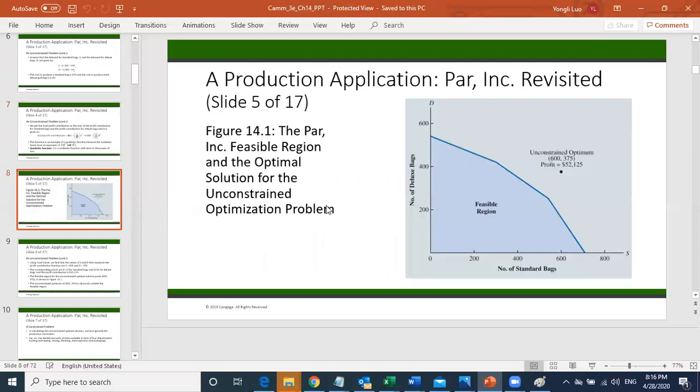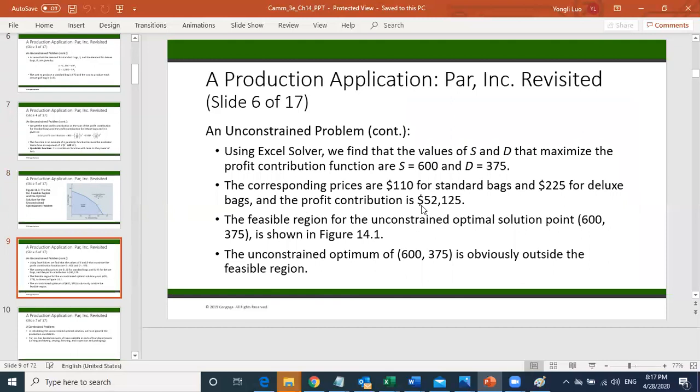This is not. So when you graph that, this is the demand for standard, this is deluxe, and this is standard, the number of standard bags. And that's going to be the profit, right? The profit will follow this curve. The curve you can see is not linear, it's a shaped curve. Okay, how are you going to do that?